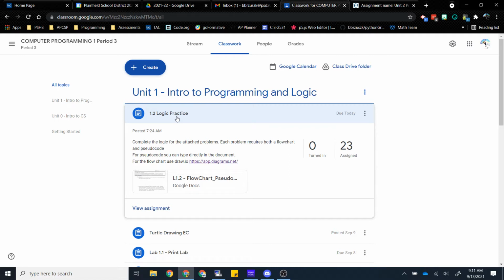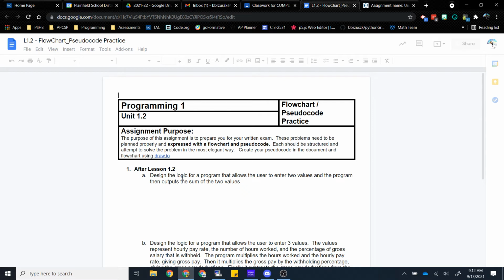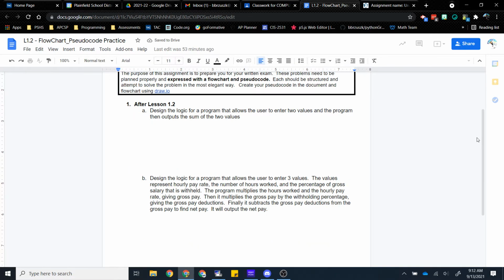All right. So on Google Classroom, we have some flowchart and pseudocode problems. We're going to go through one of those two problems. You're going to do the second one on your own. So just follow along and see if you can remember the idea. Open up the document. We're going to start doing the basic logic. We'll start with the first problem, which is a little easier than the second problem, but they're both fairly simple.